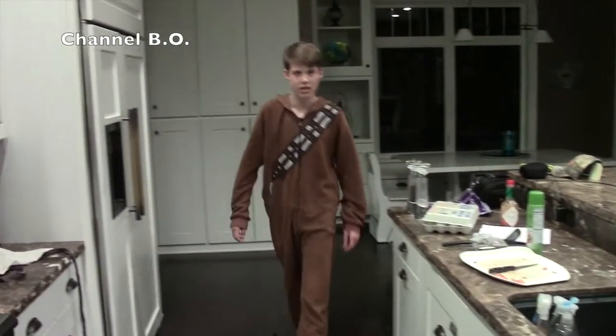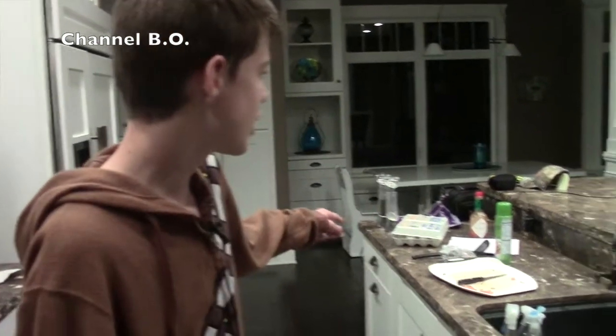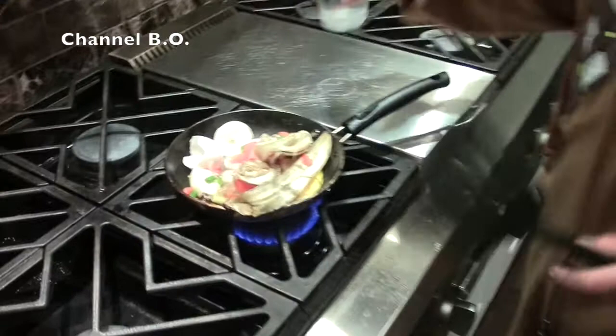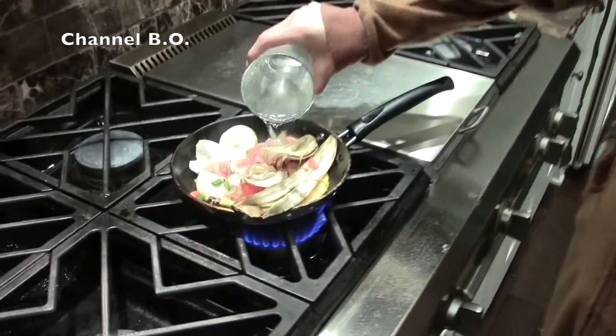Welcome back to Midnight Magic. Tonight we've cooked you an omelet, or sort of cooked you an omelet. I've showed you the ingredients and how to cut them, so let's get back to that omelet. Oh, sorry, scared me there. I like to add water in, you know, to settle the ingredients and really get the finishing touches on that.